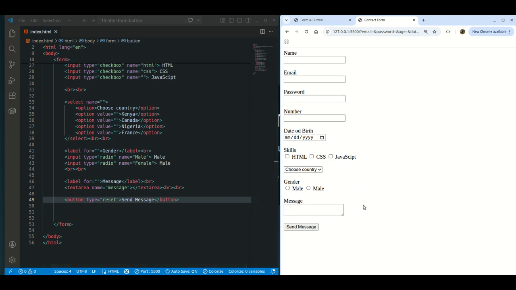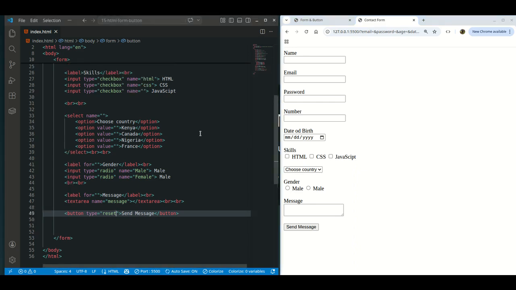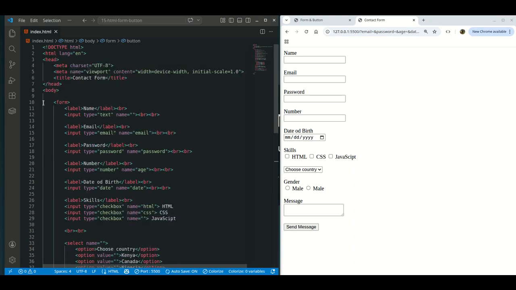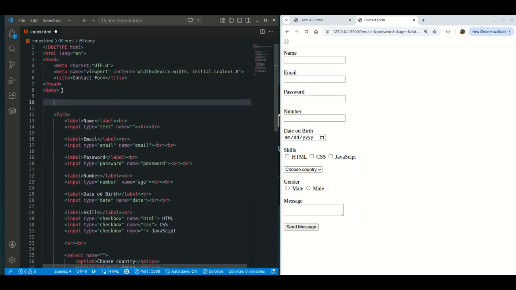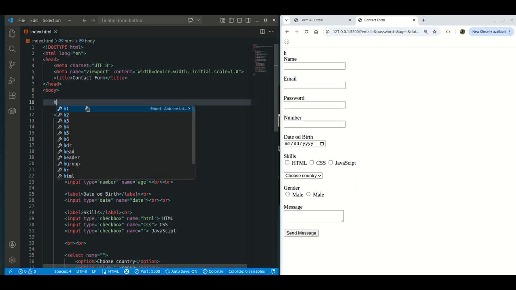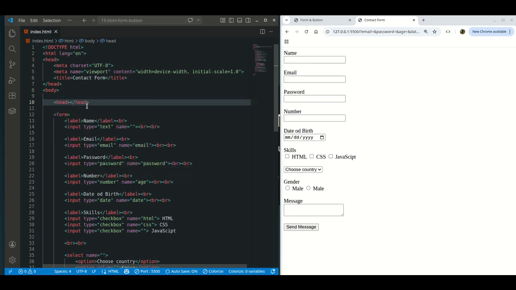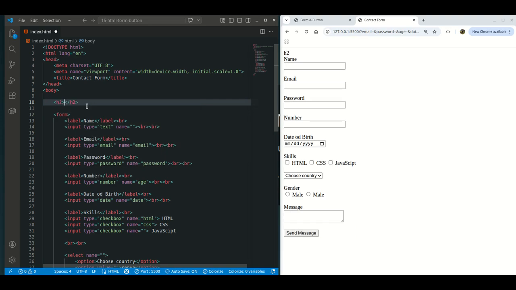Then with that, you know that for me, I always love to enjoy what I'm doing. That's why here I add some little CSS to make my simple design very nice. Above this form, I want to add H2, so have it be H2.